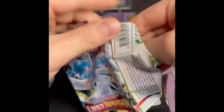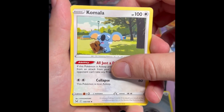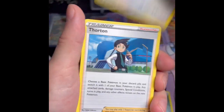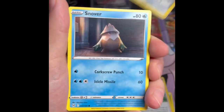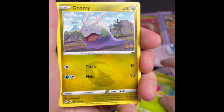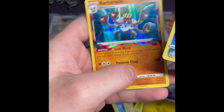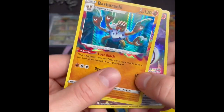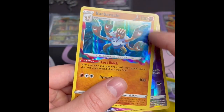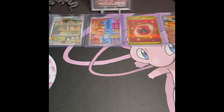Another Mightyena — alright! Last pack from those two boxes, it's our Lost Origin. Let's see what we can get — there we go, that's a good sign at least, I hope. We'll slow-roll it. We have Kleavor — I can't say I've ever seen that card before — Thornton, Bronzong, Snorlax, Rhyhorn, Aipom, Roselia, Gligar, Chandelure, Trainer Gallery, and a Barbacle holographic.